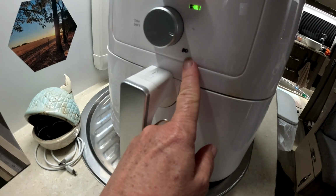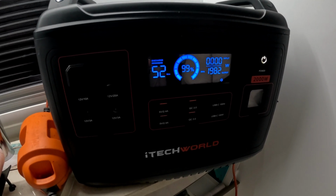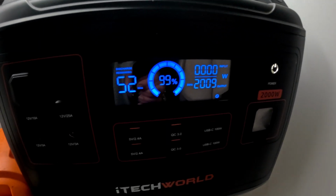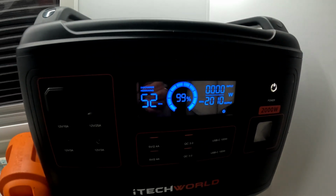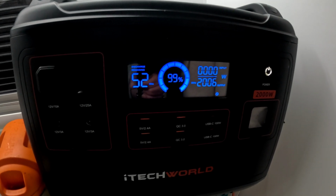Just to reheat. So I'll give her about 10 minutes. What's that done to our... It's instantly dropped it to 99%. It's pulling in output there. It'll go that for 52 minutes. Not that I need it for 52 minutes, so she's working a treat. I'll have a hot sausage roll in no time.